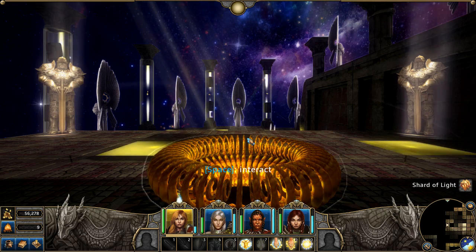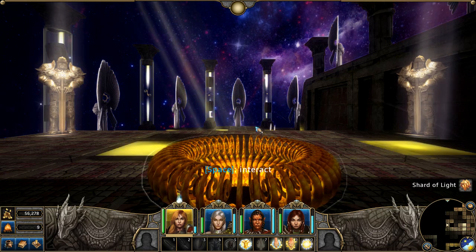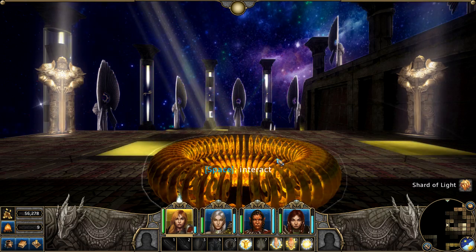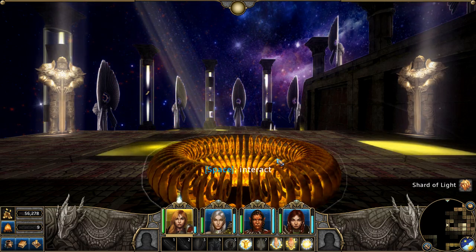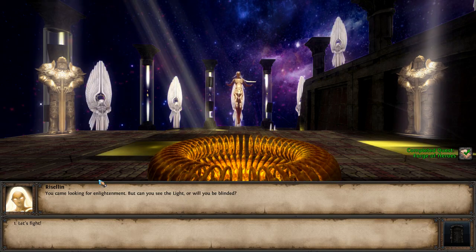Every time we've faced a boss, it's forcefully turned us around, so we actually haven't got to see what they actually do when they become active.